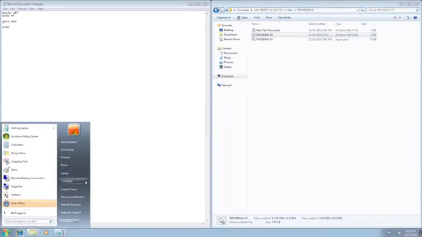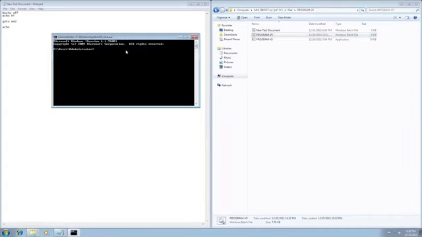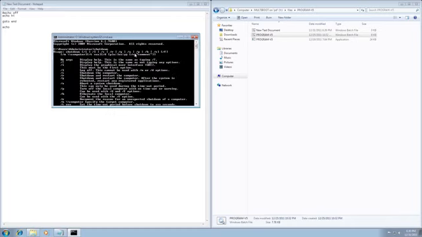And let me just explain this to you before I end this video. If I type shutdown, just like that, I get lots of writing. Now up here we have the usage, and this is the syntax of it. Now what is syntax? Well, in English it's the order of letters or numbers or words in a sentence or something like that. With programming it's the same thing. It will show you how to use the shutdown command.